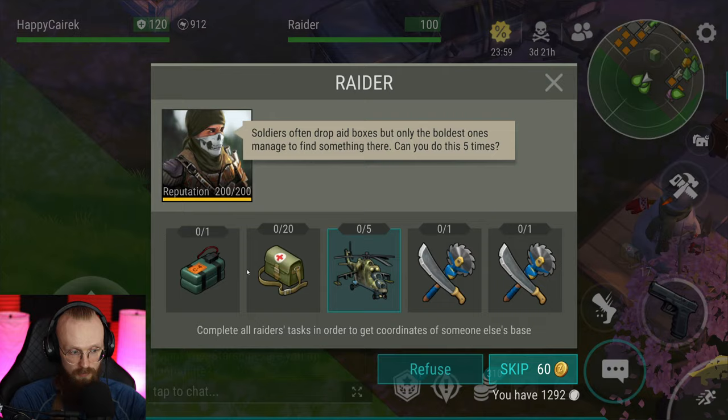20 waves, mics, and other stuff. Okay, so these raids are pretty easy. The tasks are easy, yes. So we'll try to do them.